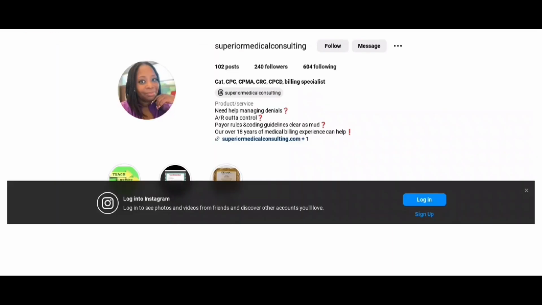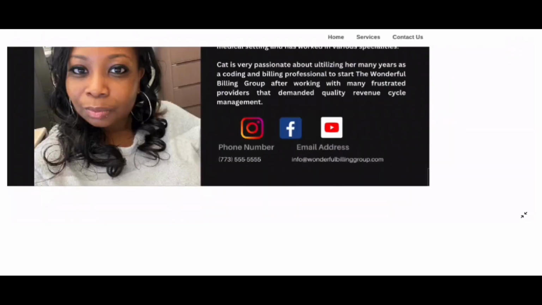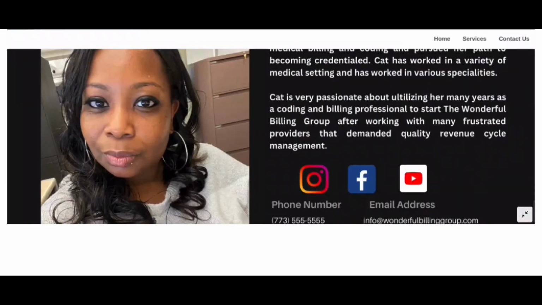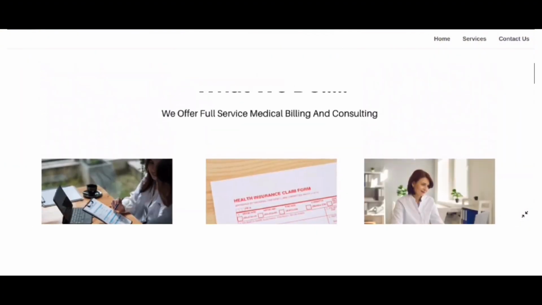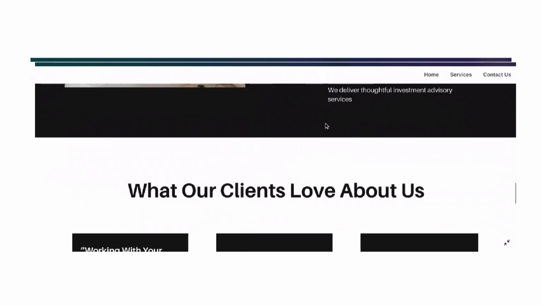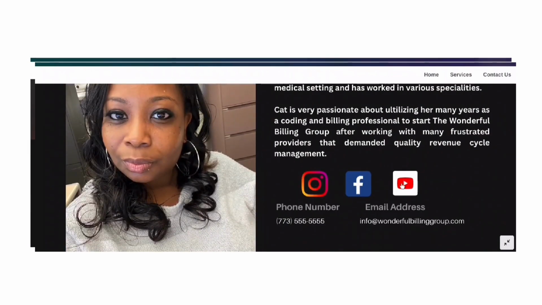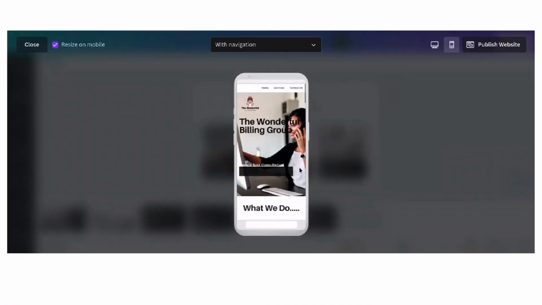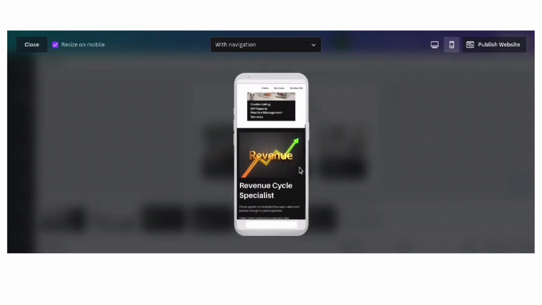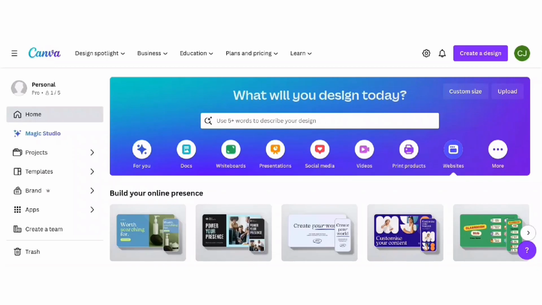Also has clickable links that will take you to any of your social media pages so that they can view your social media presence. This website is beautiful, it's dynamic, and it's responsive. Every business, regardless if you are service based or not, needs to have a web presence on the internet. And did I mention this website is virtually free to build? Just look at it. And it's also mobile responsive too. So let's make a website.